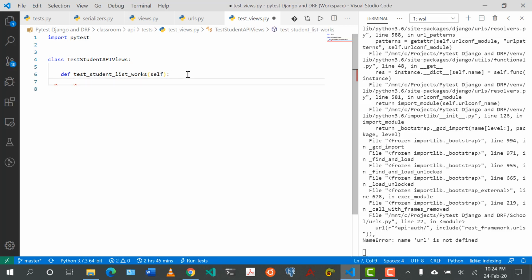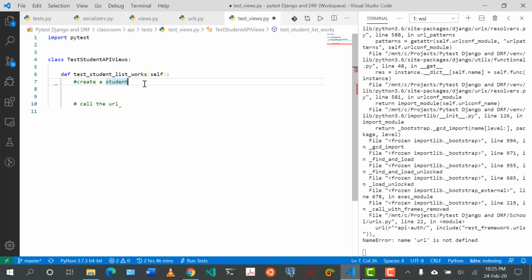And so what we need to do here is, one, we need to create a student, and we've done this numerous times in the previous video. Then what we need to do is to call the URL. Remember, when we were testing the models, we were creating the student, then querying the data from the queryset.